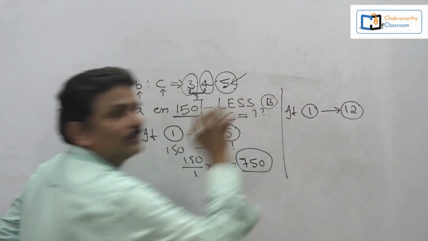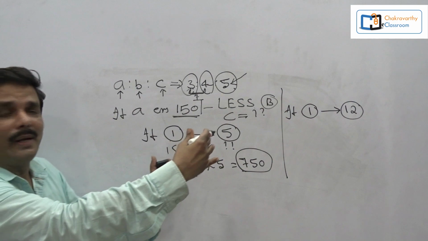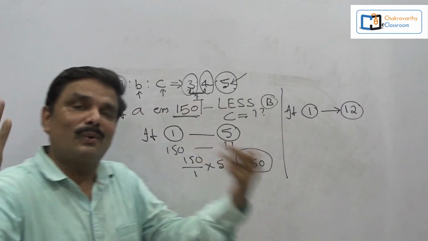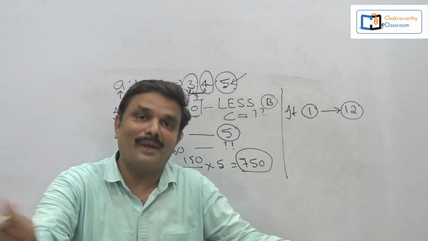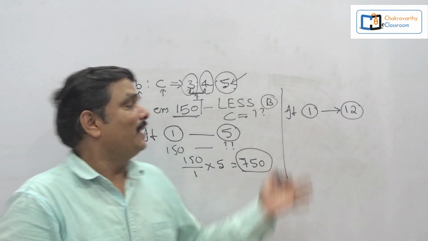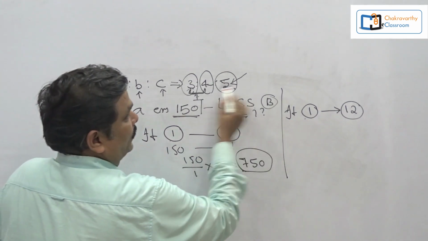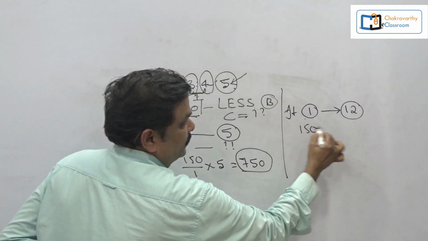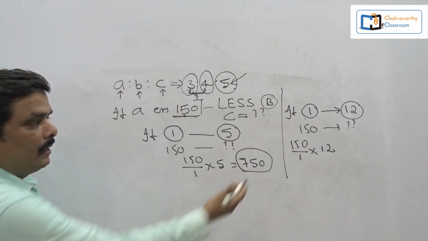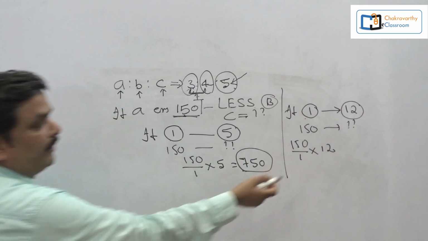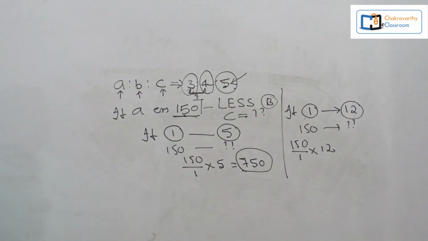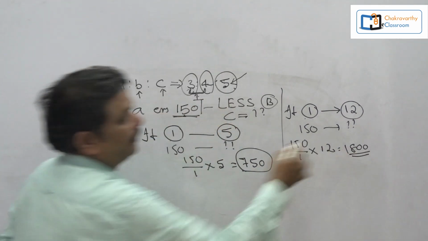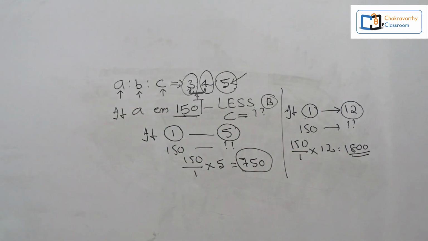How simple this one, students? After learning this one, you need not write this much also. Simply numbers only you can write on the paper and you can get the answer. For that matter, you need not write anything on the paper. Yes or no? Now you see, if the difference is 1, total is 12, then if the difference between A and B is 150, what is the total? Now just multiply this one, 15 into 12: 15 tens 150, then 5 into 12 is 60... 180 and add 0. So 1800 is the total amount. How simple this one, students, right?